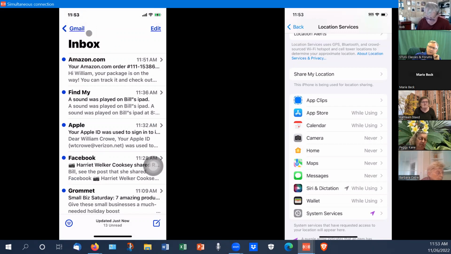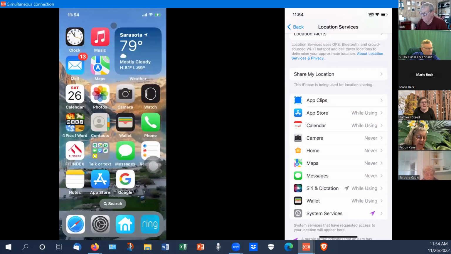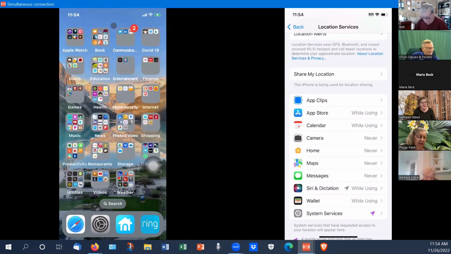What application are you using? Gmail. This is not the Gmail app, this is the Apple Mail app. Okay. I guess I'm still confused about Apple Mail as opposed to, it says Gmail on the top. I don't know how to get to inbox still. I don't know either, because you're using a different application than I have. Oh, okay, that explains why I'm not in the same place for a change. All right, thank you.